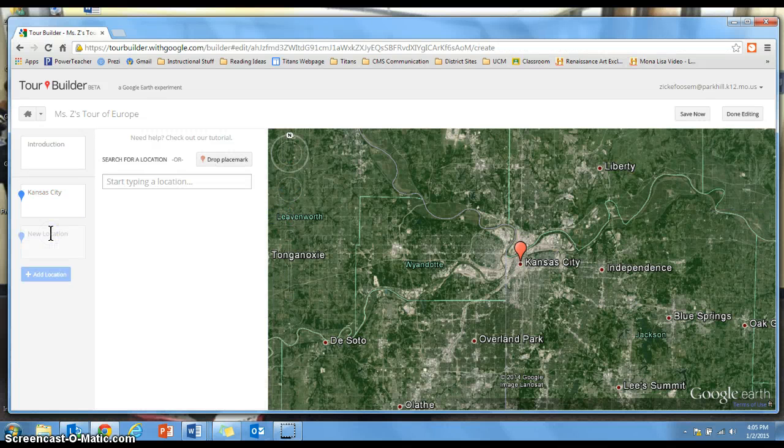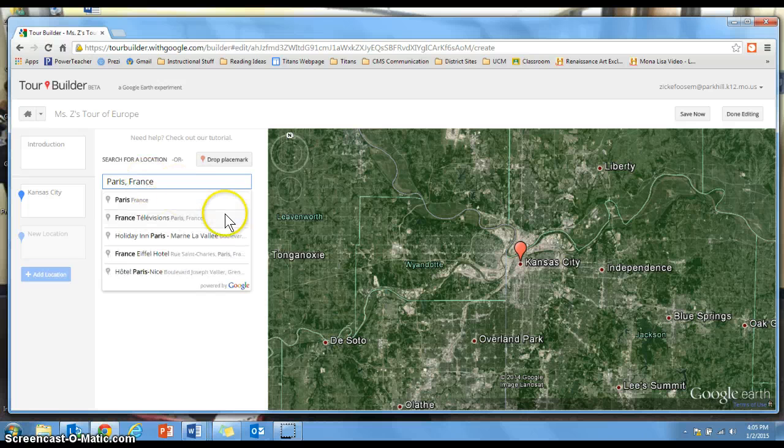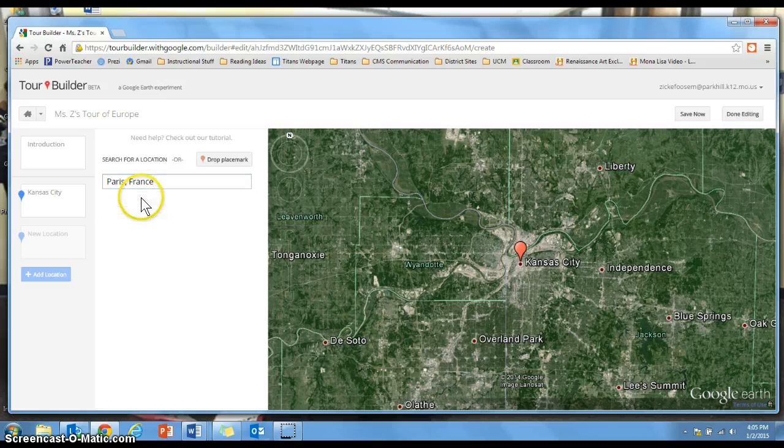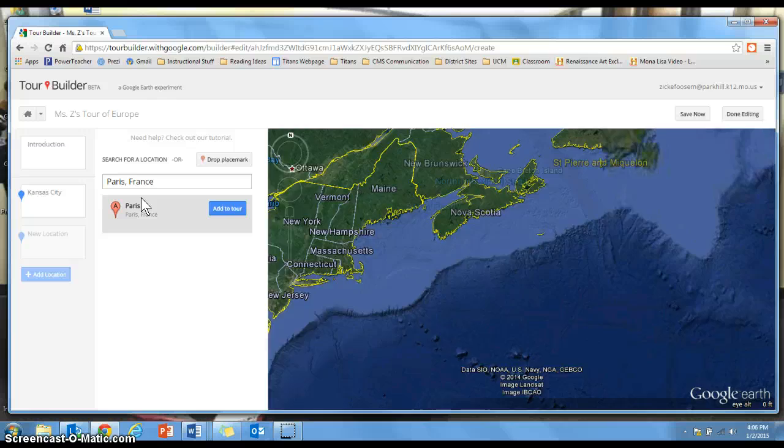So this is where it starts to get interesting. Your first city that you're visiting is what you're going to type in for your next location on your tour. Because remember, you're building this tour of all the places you're visiting in Europe. So let's say you chose Paris, France as the first city that you want to visit. What you're going to do is go to the box and type in Paris, France. Now some of the places will have more specific places that you want to visit in France. Just go ahead and pick the general city.